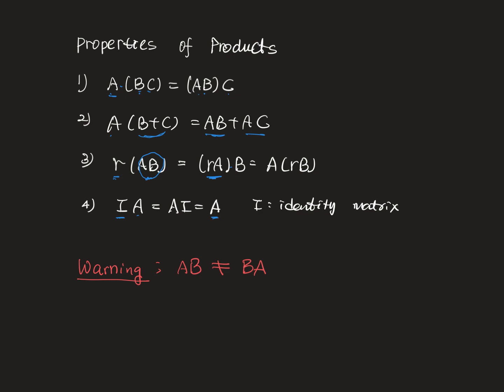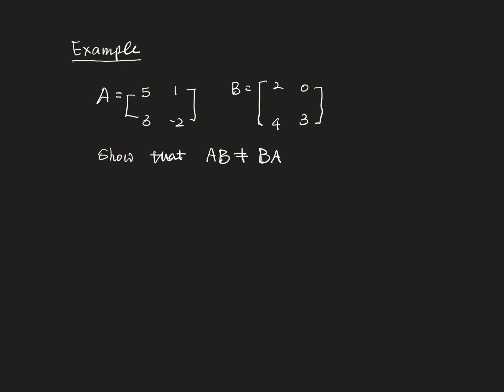But be very, very careful with commutativity, okay? When you do multiplication of two matrices, you cannot mess up the order. A times B and B times A cannot be assumed the same in matrix multiplication. With numbers, order doesn't matter, but with matrices you have to be very, very careful. So I'm going to give an example about this one, guys, okay?